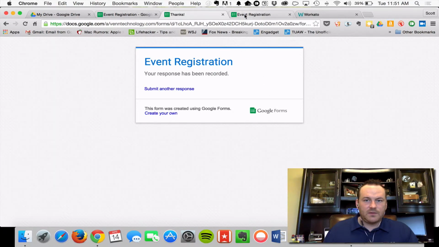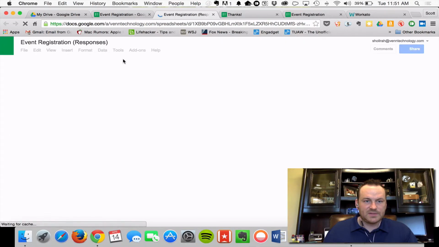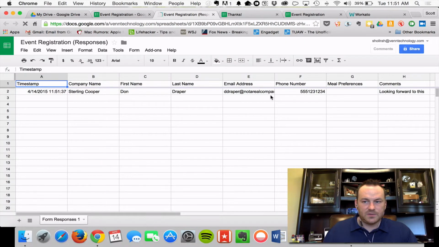And if we come here, and we go to our responses, we'll see that it has been recorded into a Google Sheet. So think about this, it's not actually the Google form that we're going to integrate with via Workato, it's this Google Sheet that is the repository for the information that we collect in the Google form.